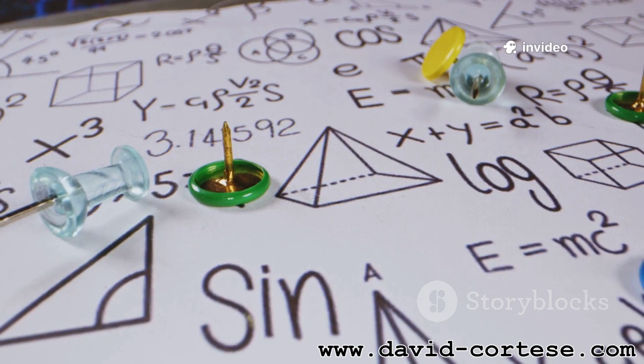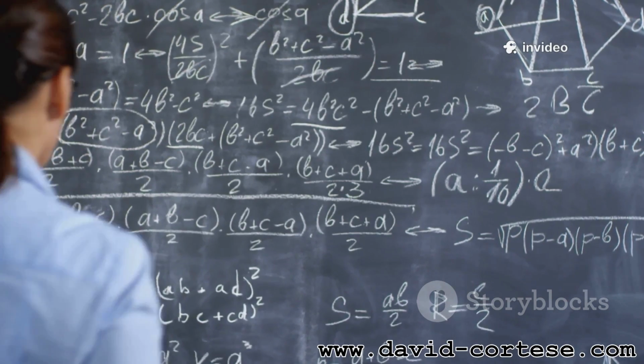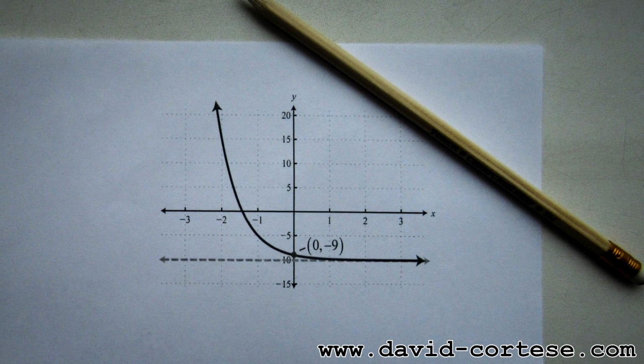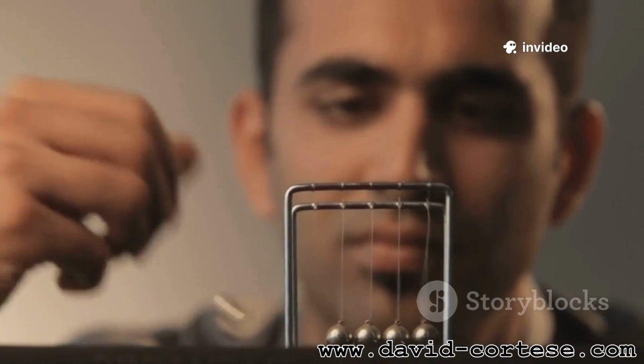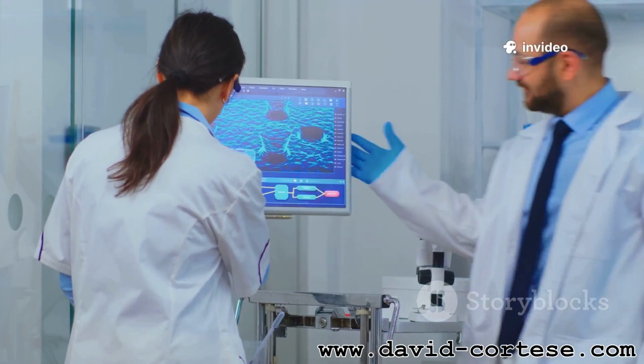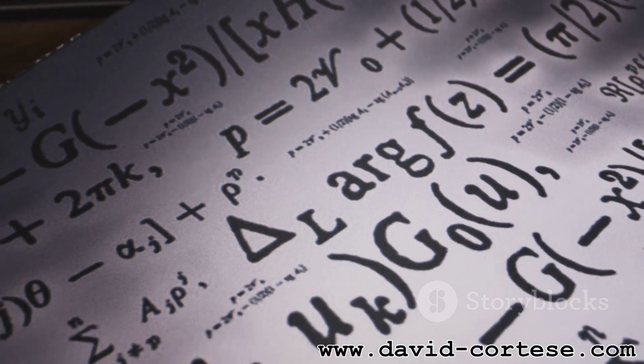For example, if f(x) = x², the derivative is f'(x) = 2x. At x = 1, the slope is 2. At x = 3, it's 6. The derivative gives us a new function describing the rate of change everywhere. It's how we analyze motion, growth, and trends in science and engineering. Next, let's see how integrals let us add up all those tiny changes.